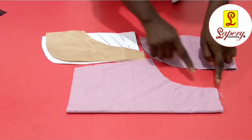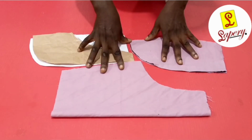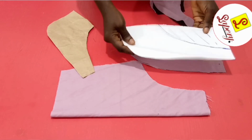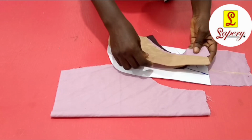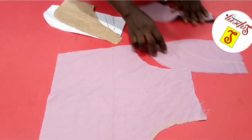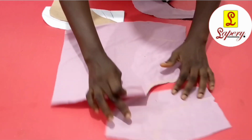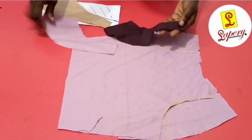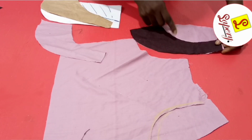Now, to explain the three ways of finishing up this end, I have cut out these pieces. And here is the first part of the pocket pattern, the bigger side, which is inclusive of the cut-off region. And here are the pieces for this second part of the pocket pattern, like so. And here is the remaining part of my skirt. So these pieces represent the cut-off region and the pocket extension this way, while these pieces are the other part of the pocket pattern, which helps us to complete the pocket proper.